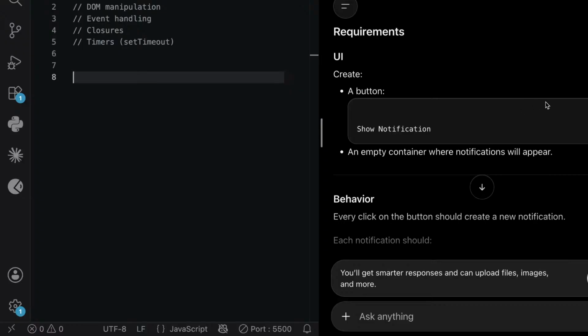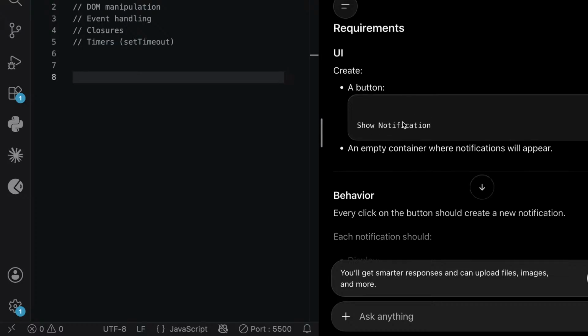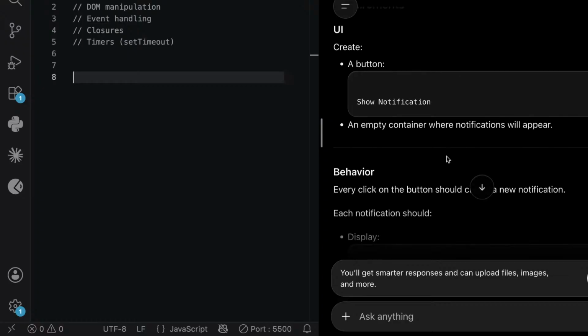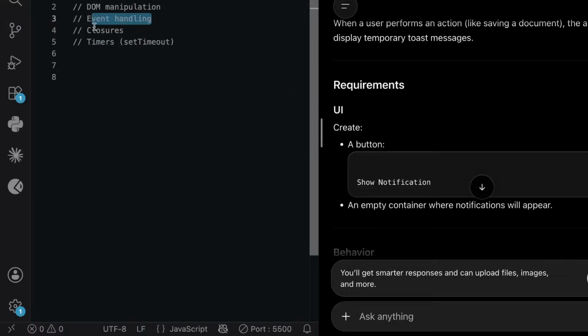So yeah, let's get back to it. For now, we have to figure out the question, because today we are not having any hint. That is the most tricky part, and we have to figure it out from scratch. We have to create our own classes. For now, we are not focusing on the classes. We are focusing on concepts like DOM manipulation, event handling, closures, and timers. So this is a little bit complex, but let's start.